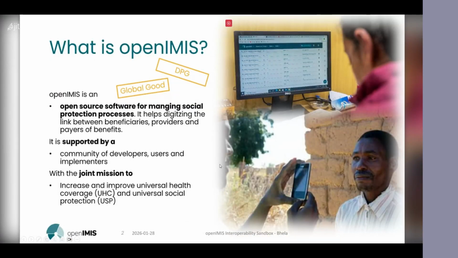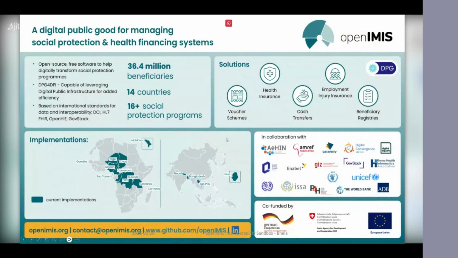You might recall this slide from openIMIS, which we have used in one form or another from the beginning to explain what openIMIS does. The functionality, if you read the details, is described in a very generic way. And we find it harder and harder to really specify and explain in a meaningful way to people what openIMIS is actually doing. We're doing social protection, we're doing health insurance, and many other things now.